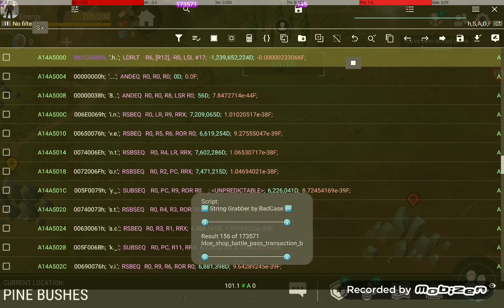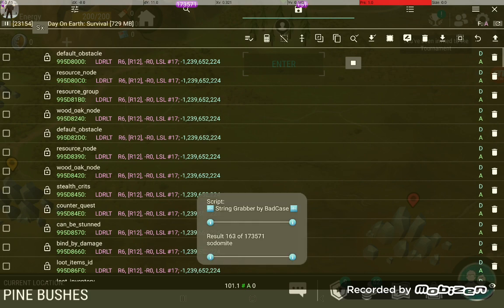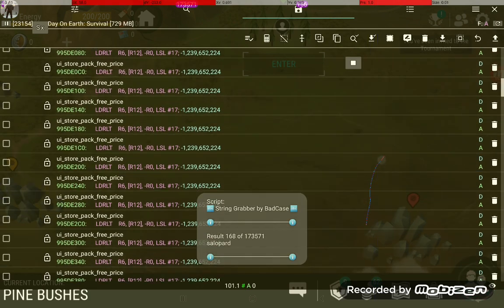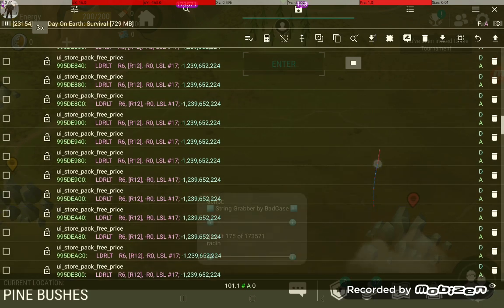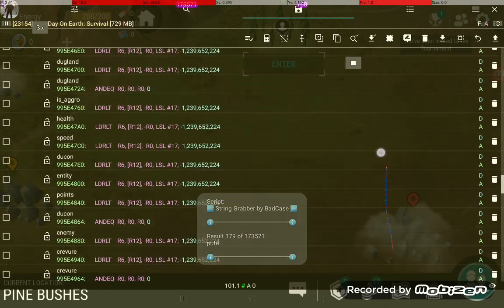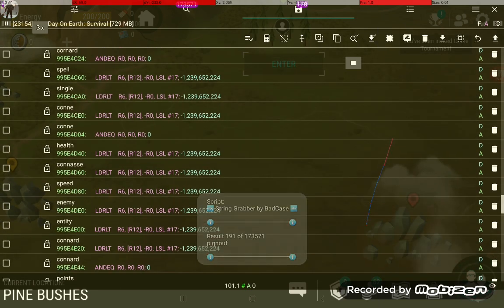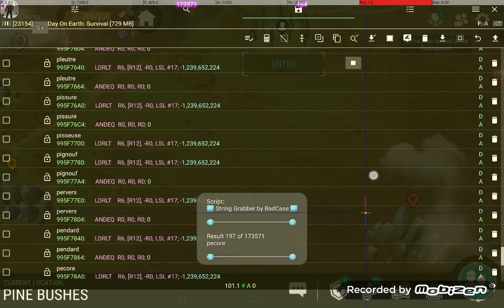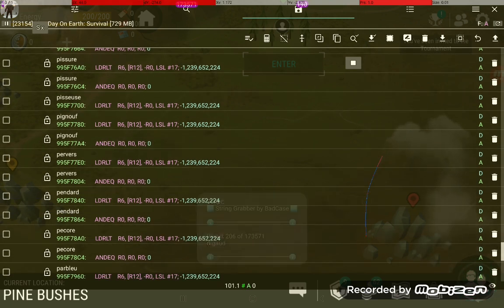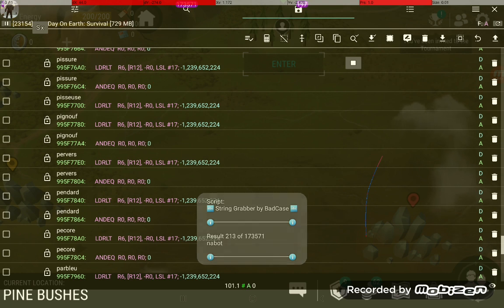But as you can see, all kinds of stuff pops up. There's many possibilities, things from item names to store things like free price in the store. It doesn't necessarily mean you're going to make something free immediately. Don't get discouraged though. Do some experimenting. You may figure some stuff out. But I think that actually pretty much covers it. Once this search finishes, you'll be able to do the same thing I did with a substring search and search for nearby strings. Again, same for the exact search.